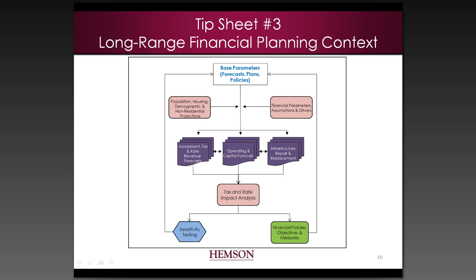But it's also important to recognize the box that I've got called tax and rate impact analysis, second from the bottom line, because it's recognized that for most municipalities, if we tried to move towards a 100% contribution to those asset reserves based on the useful lives and theoretical calculations, the resulting tax and rate impacts would probably not be fiscally viable for most municipalities. And so we need to do some sensitivity testing and establish policies to present a meaningful and implementable approach to asset management in the context of long-range financial planning.